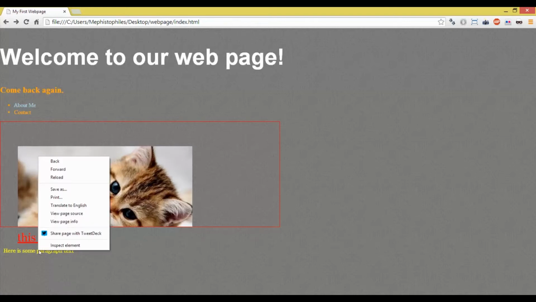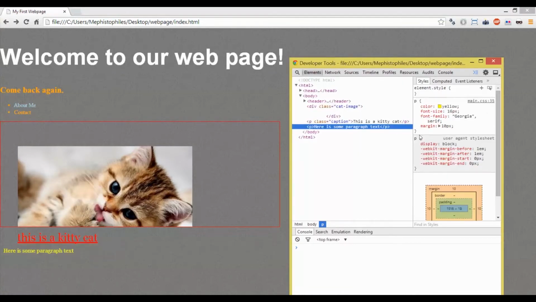So let's do a little more tweaking on this. Now that we have that in there, I had to put it in general mode to see what I like. Let's say I only want the margin to be on the top and the bottom and not on the sides. Remember from last time, the first value affects the top and bottom. The second value does the left and right. So it's 10 pixels and 0. I don't want it to have a margin on the left or right. And with a 0 value, we don't have to put pixels.